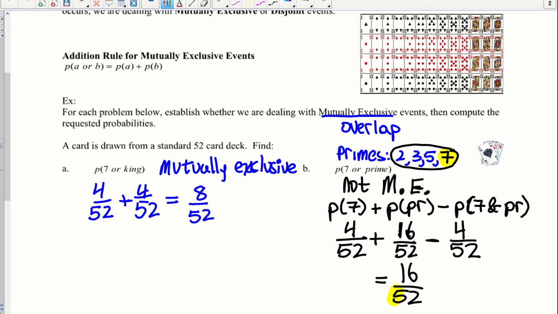So do you have to use the formula for something like this? Well, if you have the sample space, absolutely not, right? If it's listed out for you, you don't have to do it, but if it's not, then maybe you want to consider using the formula. So I show it both ways. A little something for everyone.